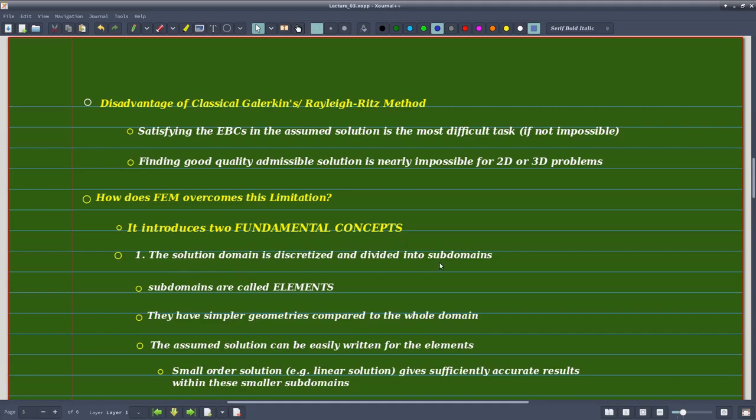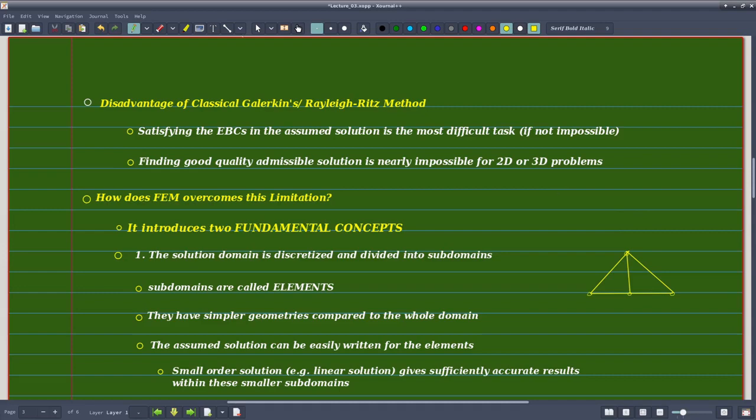That the solution domain, that is the geometry over which I want the solution, we discretize and divide into various subdomains, and those subdomains are called elements. You remember, I think, that when you studied the analysis of truss using FEM, suppose I have a simple truss, we had divided it into different truss or bar elements. At the joining points we took the nodes. These are basically nothing but a bar element whose element stiffness matrix you were already familiar with. So the whole geometry is divided into these subdomains.